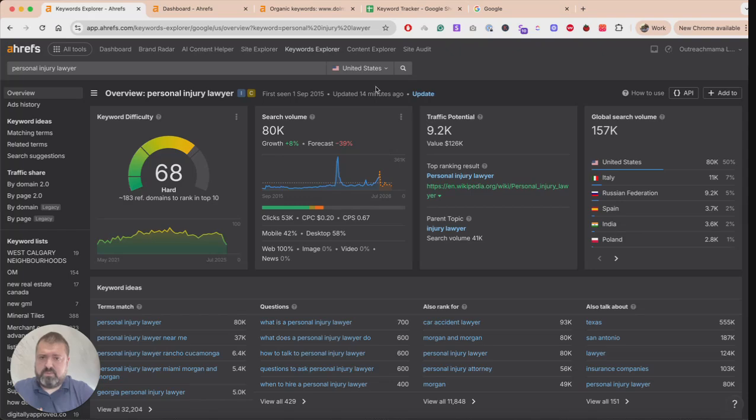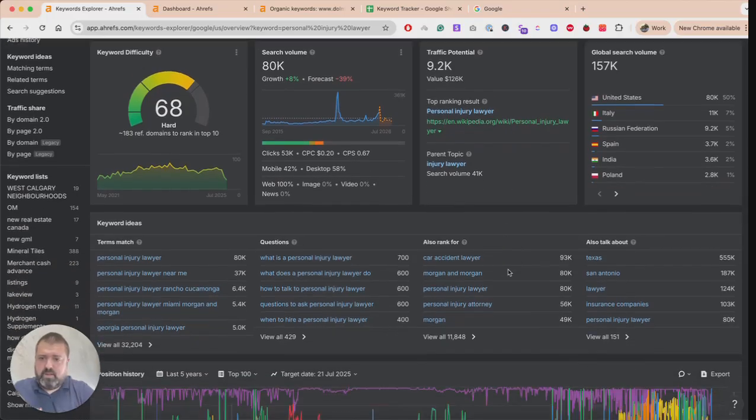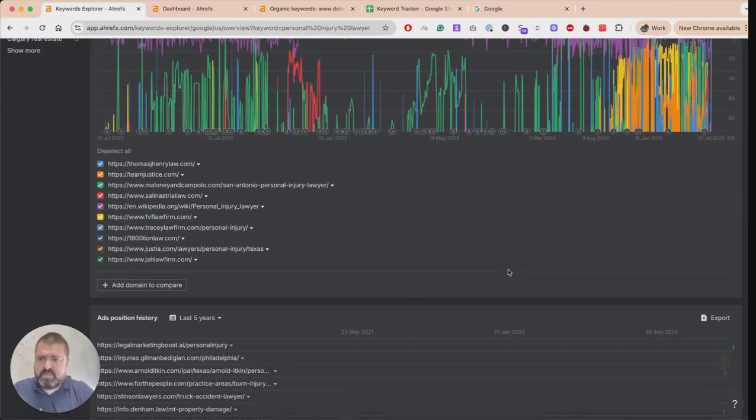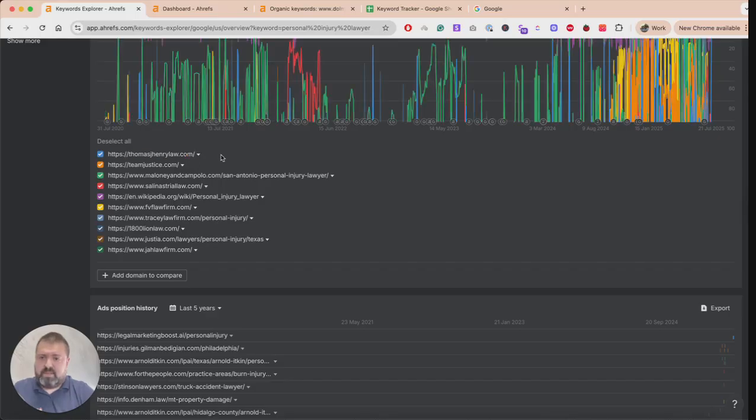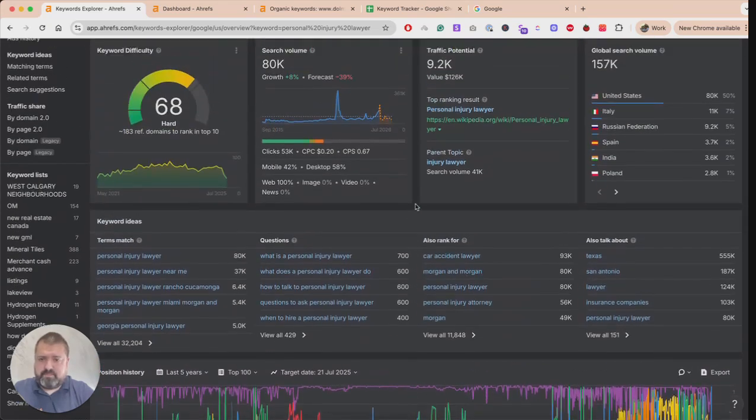The important thing is to have United States or your target market here, so you're sure that you're getting results for your area only, I mean your state. Here you can see which websites rank at the top for the keyword. This is crucial because we're gonna try to get their keywords and see if there are any easy to rank options, which is always the best thing to do. I mean, low hanging fruits is always a good start.